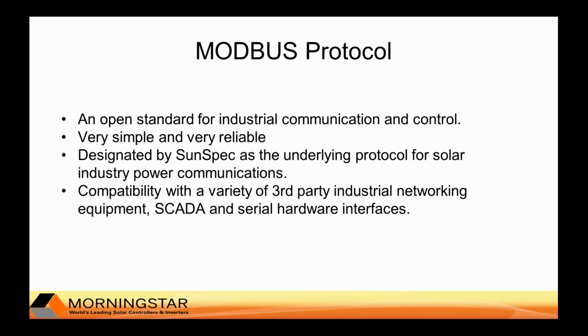MODBUS has also been recently designated by SunSpec as the underlying protocol for solar industry power communications. A lot of communications you see now for charge controllers and inverters and even large utility scale plants will use MODBUS for their protocol of choice. And MODBUS is also used by a variety of third-party industrial equipment. So PLCs, RTUs, and other types of equipment in SCADA, those can all utilize MODBUS, and there's a variety of software as well as MODBUS communication drivers that are available for programmers that want to work with this protocol. So you can see why we try to make this as easy as possible and build this into our products. MODBUS is widely recognized, cost-effective, and simpler than alternatives.